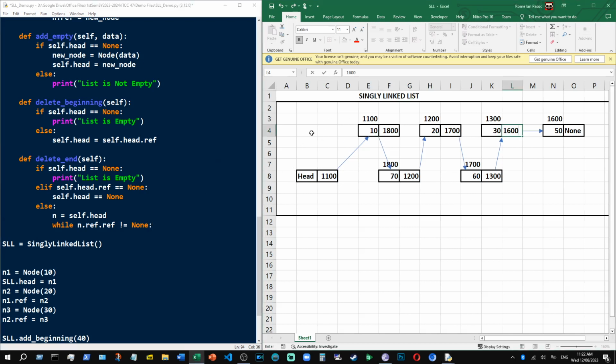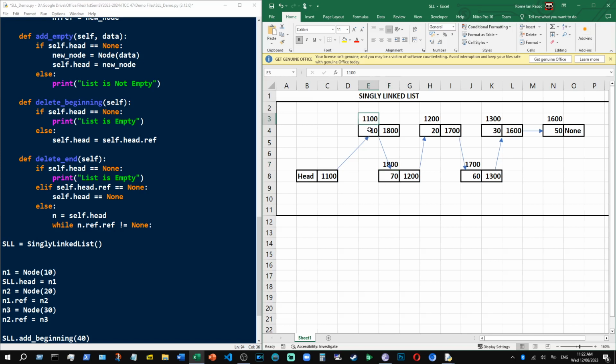At the first iteration, this is our n, this is our ref, so n dot ref essentially points to this node here. As you can see, this points to 1800, in this part here.